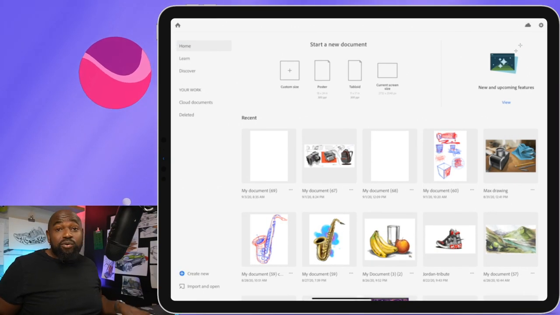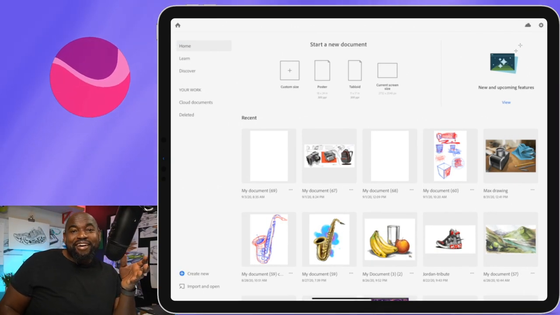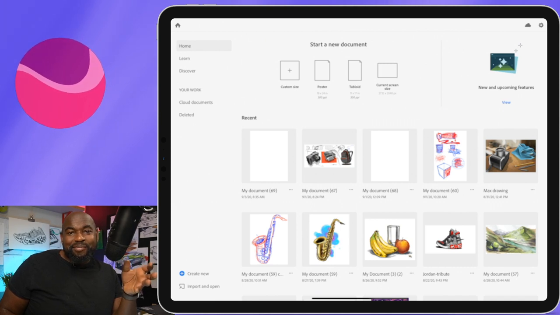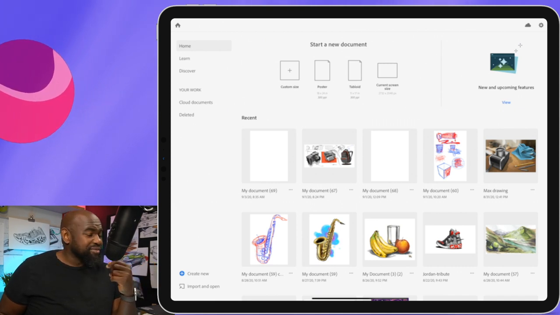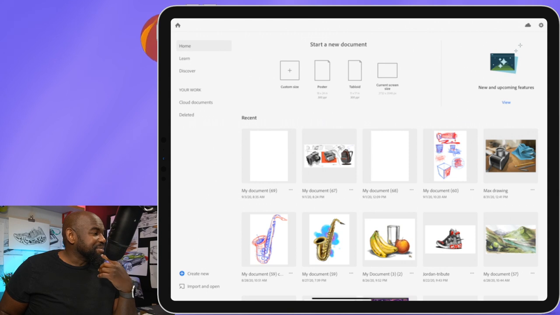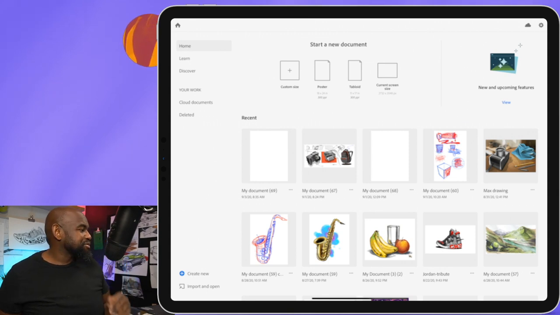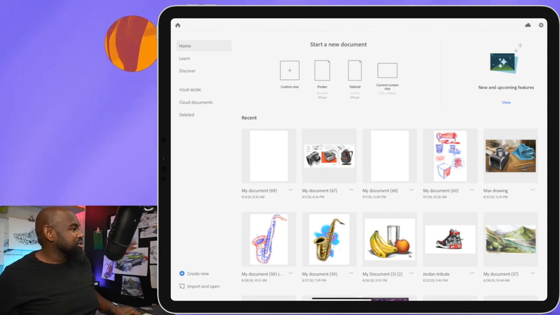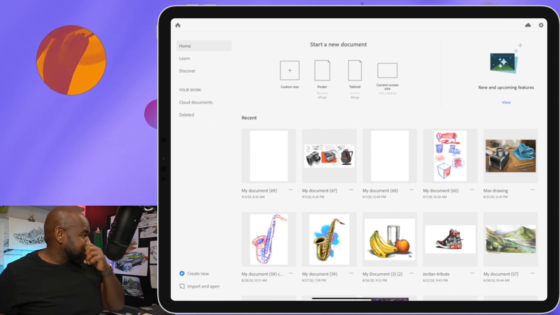All right, well, this is the interface for Fresco. It's similar to Photoshop on the iPad Pro. And again, my apologies for the technical difficulties. I do have Photoshop camera on my iPad Pro. It may look weird, so I may switch to that and see if I can get that to show up. I may actually need to just restart my broadcast software here. So Tim, if you can give me a tip, that would be awesome.